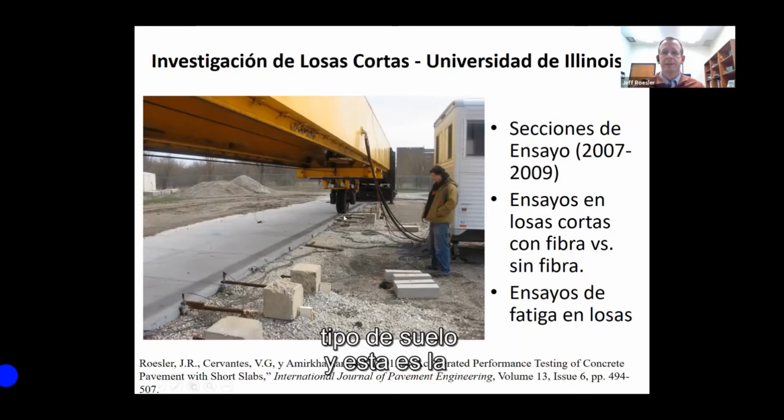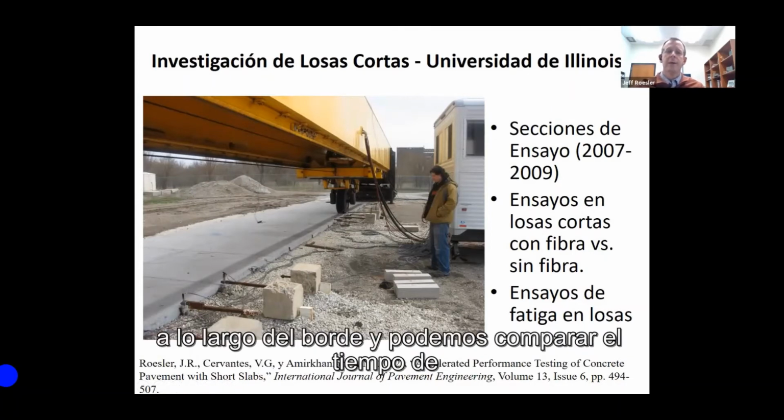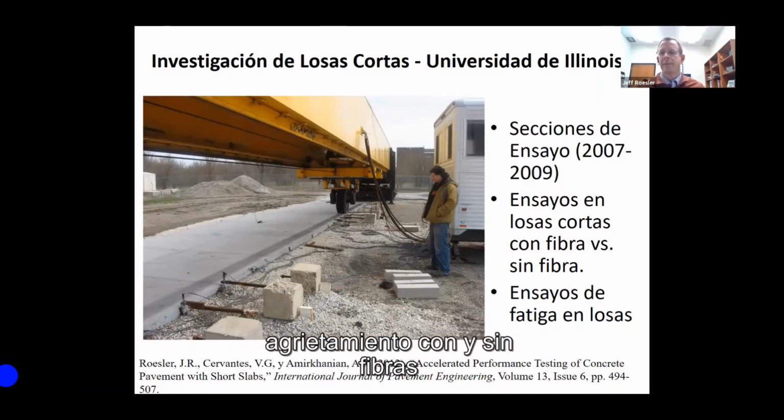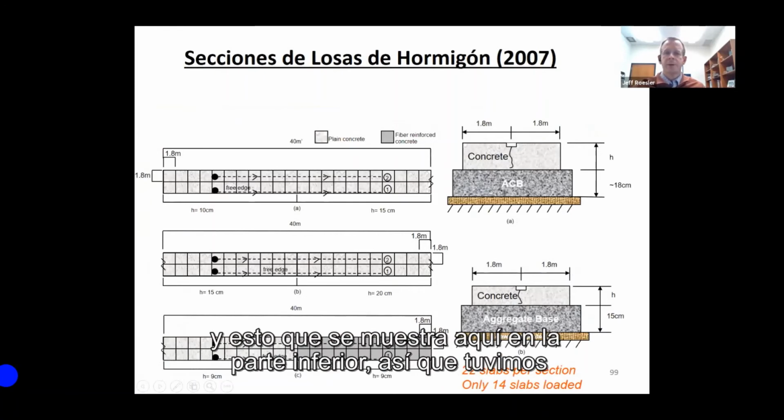And this is our testing configuration. You have about 20 meters of loading here over various short slabs along the edge. And we can compare the time to cracking between fibers and no fibers. And that's shown here at the bottom.